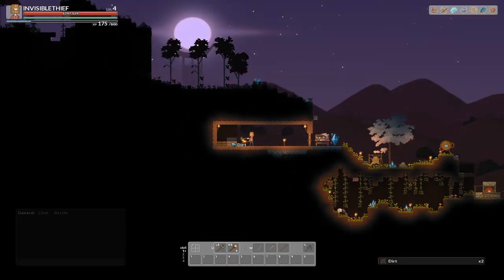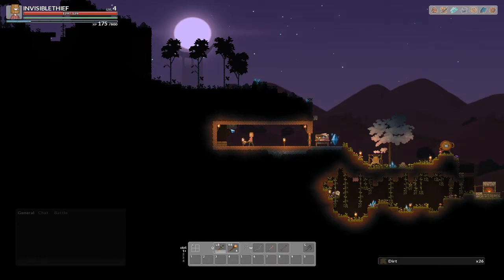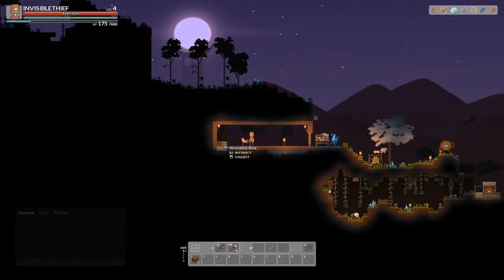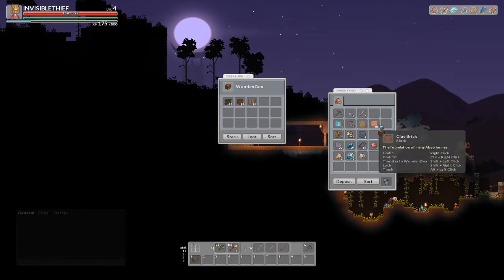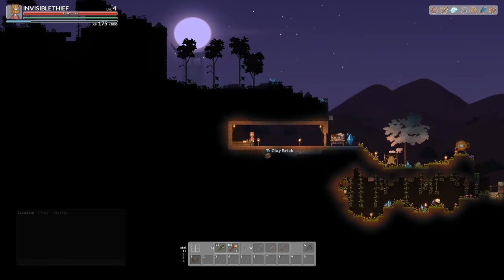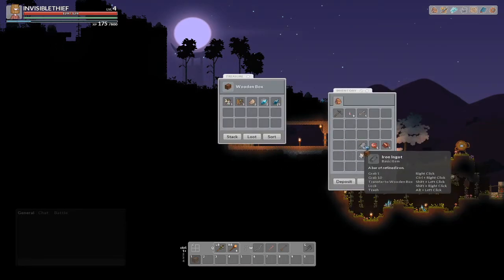Okay, sorry for that odd little bit of cut. There was a dog barking. Let me place down those chests. I forget what I was actually saying before I did the cut, which means that I completely forgot what I was doing. And also don't know what was in all of these chests.